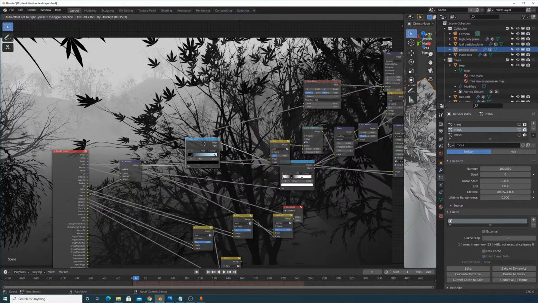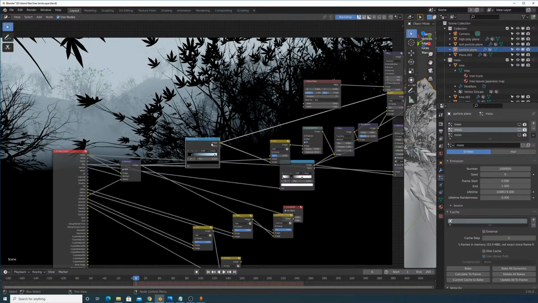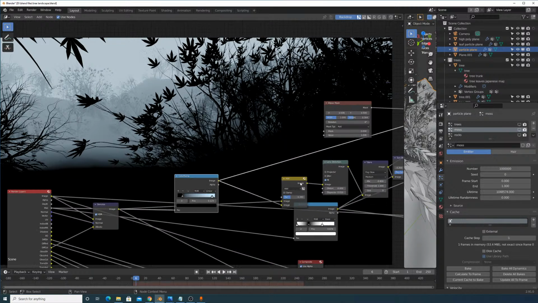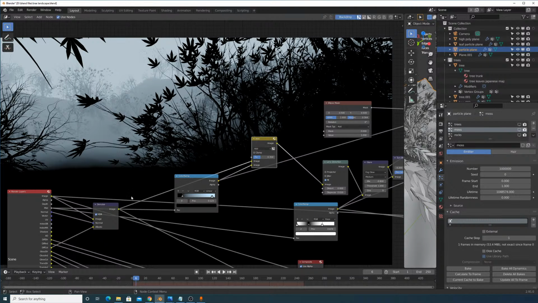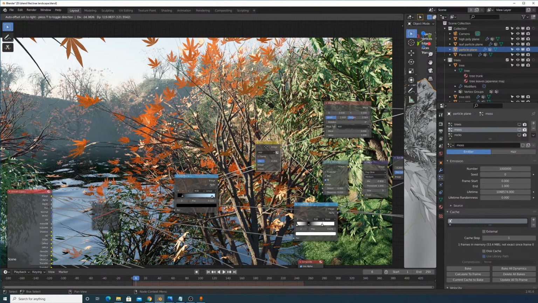And I'm mapping that range to between dark to a bluish color like this, and then I add that on top of the original image, and that just gives me fog, which is adjustable.